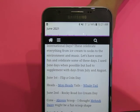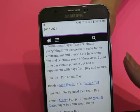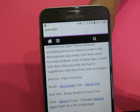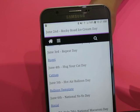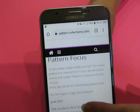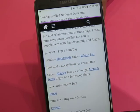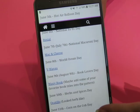I am no longer doing them daily. I just couldn't keep up with one every day. I could do it when I was doing my personal art, but I can't do it on video. I can't make that many videos in a week. But anyways, I do 3 days a week, and I pick and choose. And you'll notice that these say for June, and you're seeing this in August. Absolutely. I am a couple of months ahead. I'm drawing these in June, and you will see them in August. That's just how it works.